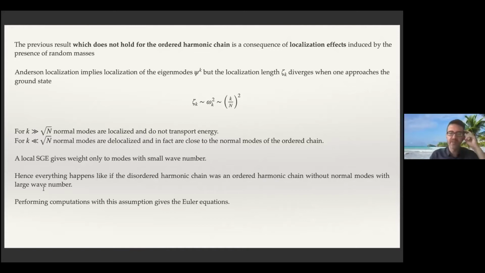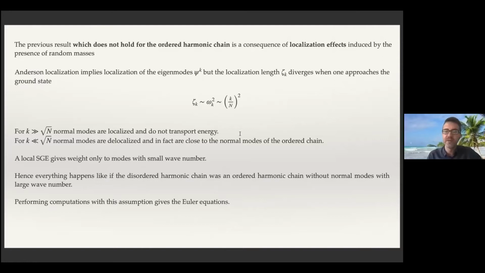And so if you try now to derive the equation with this assumption, you cut all the large wave numbers, then it is not so difficult to see that you will get the Euler equation, since the dynamics is completely explicit. What is not totally explicit is that psi k is not fully explicit, it is just the solution of some linear equation.